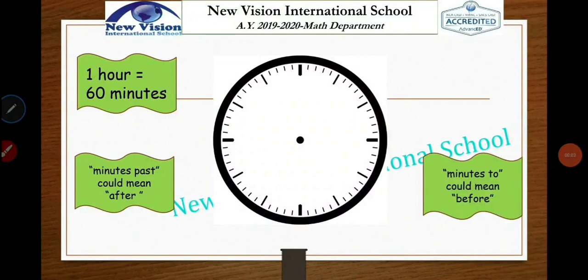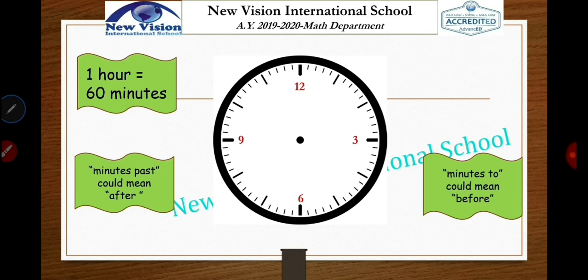Okay, so you can see here a clock face, an empty clock face. It doesn't have any numbers and it doesn't have any hands on it. Now we're going to put the numbers on the clock face. So the first number that we're going to put is 12. At the very top center part is number 12. Just right below it is 6. Good. Now let's go to the quarter numbers. The right quarter number is 3, and the opposite of 3 is 9. Okay, now let's move on.